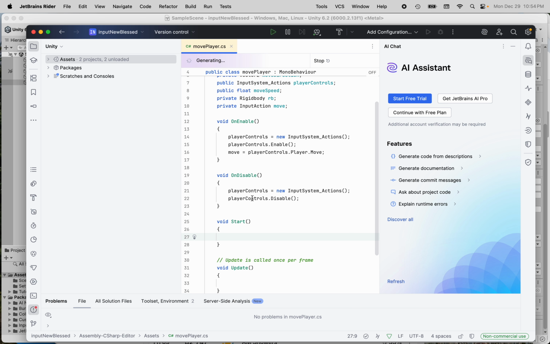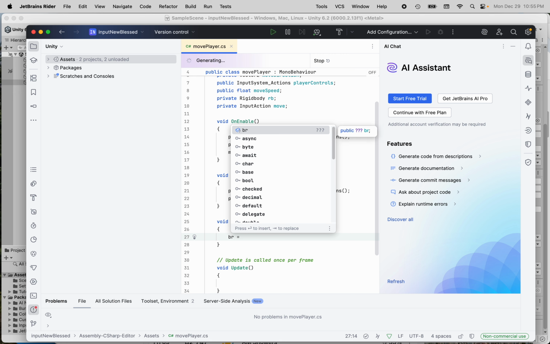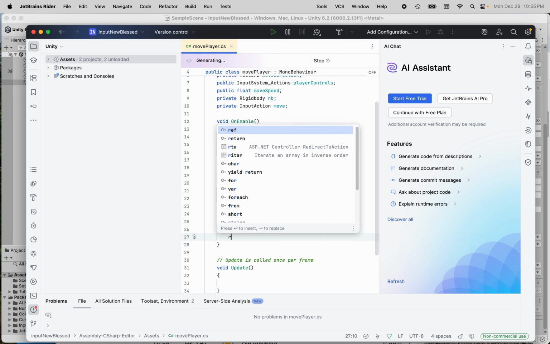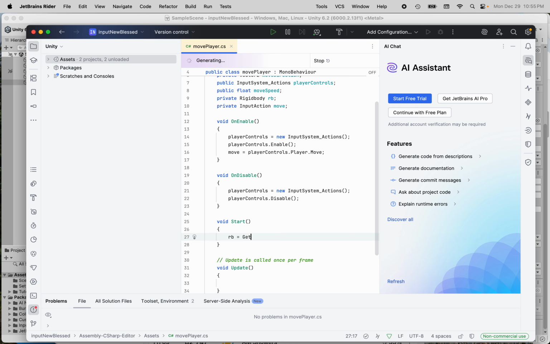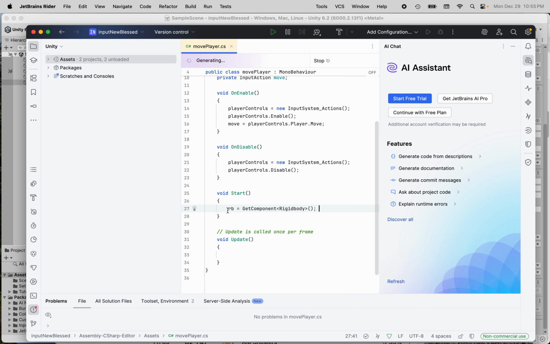Okay, rigid body RB equals, oops, RB equals get component rigid body with a capital R. So that's going to get the actual rigid body on the box so we can move it around, putting it in RB. Okay, awesome.